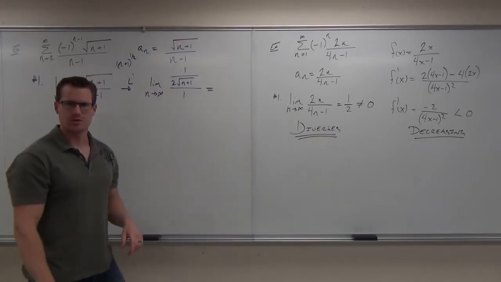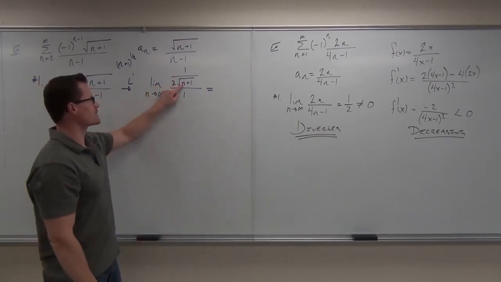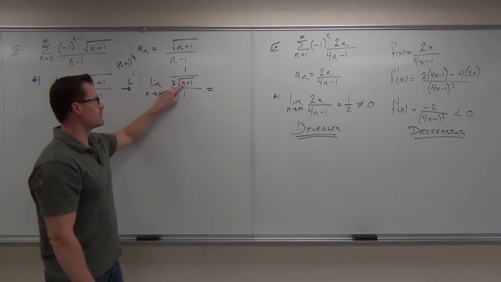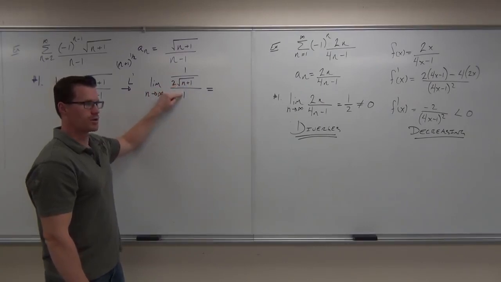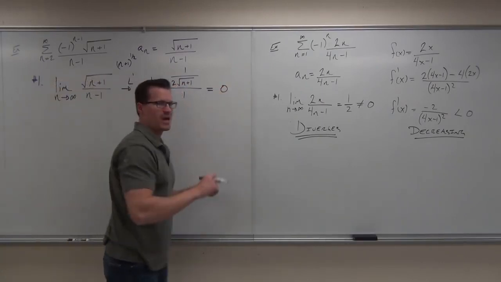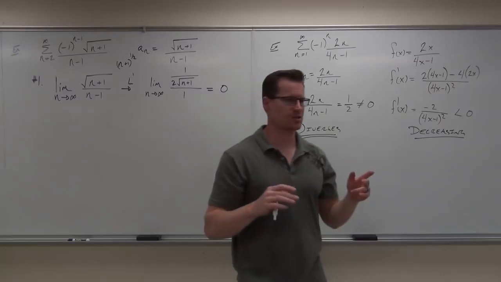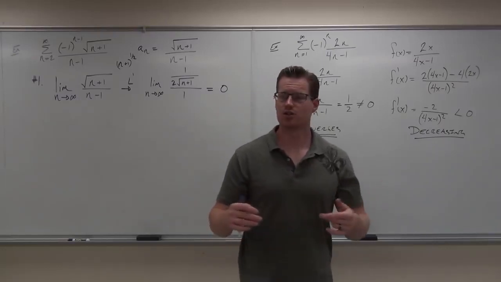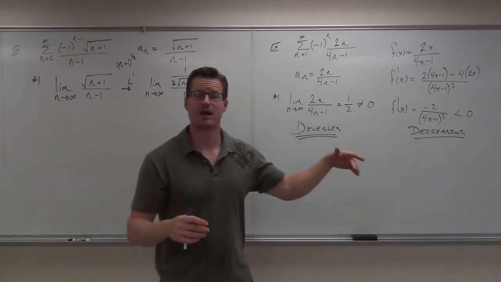Now, let that go to infinity. What's n as n approaching infinity? Infinity. Plus 1? Infinity. Square root? Infinity. Times 2. Infinity. 1 over infinity. 0. 0 over 1. 0. Does it pass the divergence test as it's concerned for alternating series? Yes. Could you have done as Aaron suggested and divide everything by n? Yes.